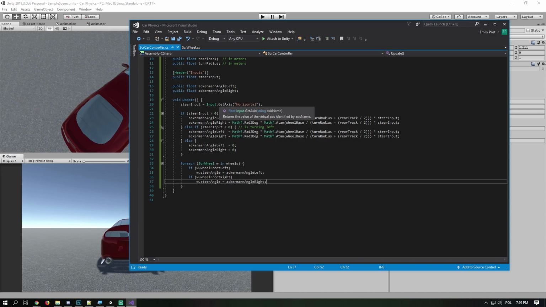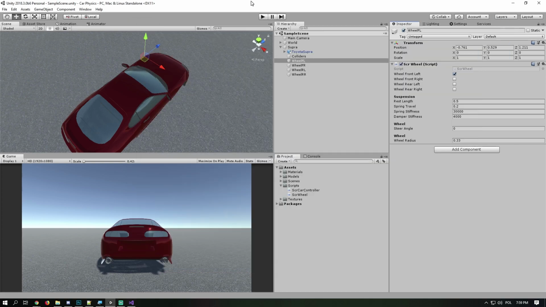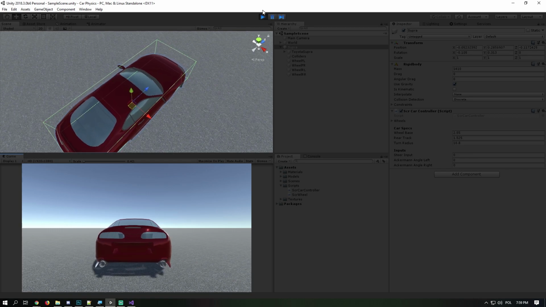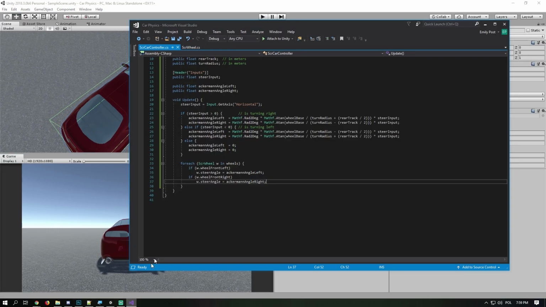So now it's time to debug, because from what I can tell, this should work. We ask if the steer input is bigger than 0, then we set it to this, otherwise we set it to that, and otherwise it's 0. But we knew that worked because we already checked here. If we press this, then it will actually go up and down. So it's not the fault in this script. So possibly it's the fault in here.